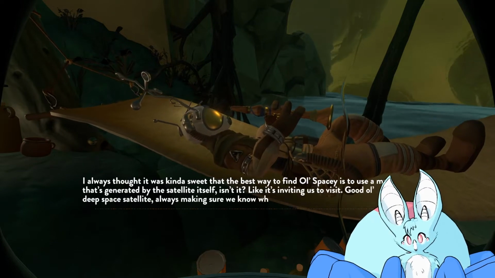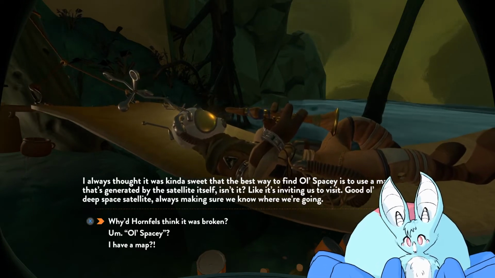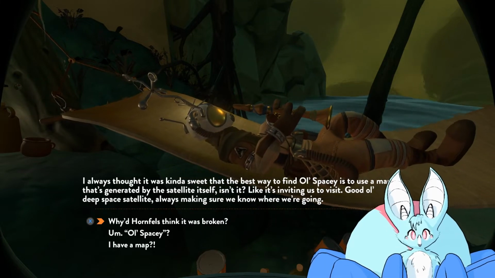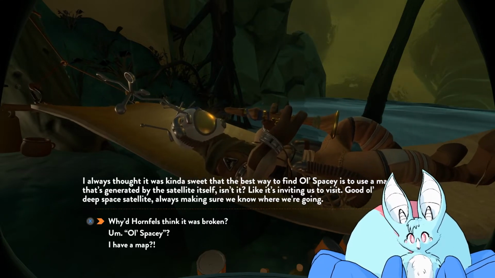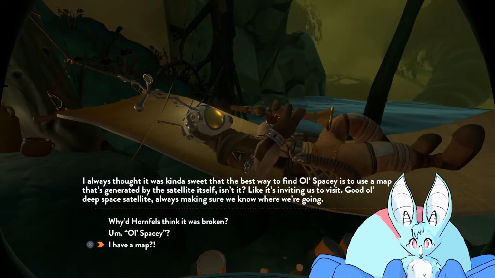I always thought it was kind of sweet that the best way to find old Spacey is to use a map that's generated by the satellite itself, isn't it? It's like it's inviting us to visit. Good old deep space satellite, always making sure we know where it's going. I have a map!